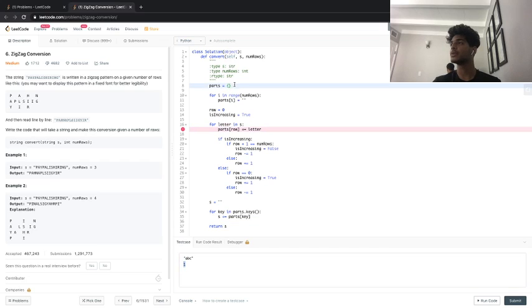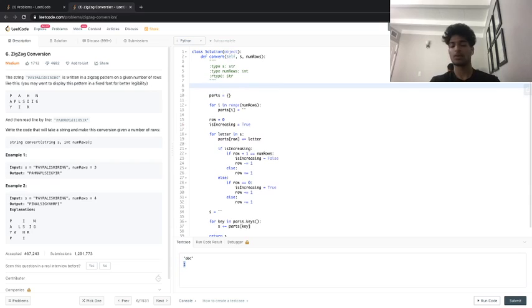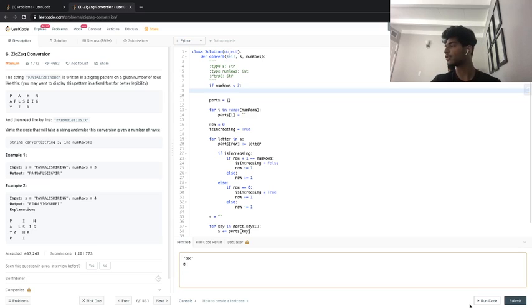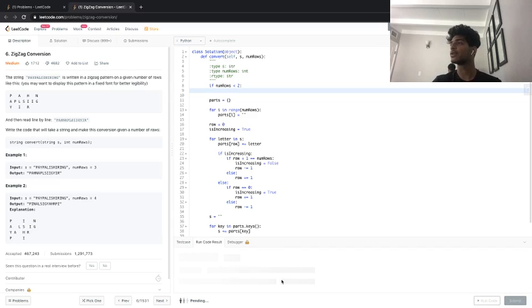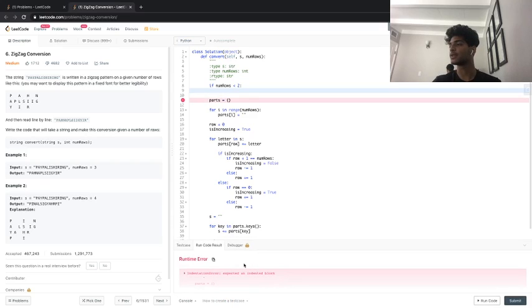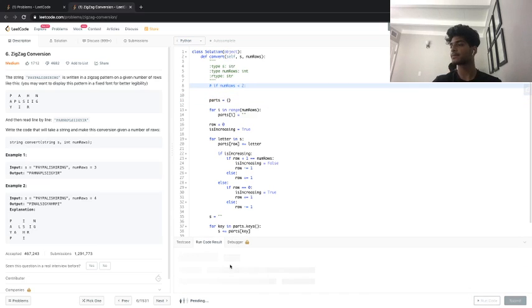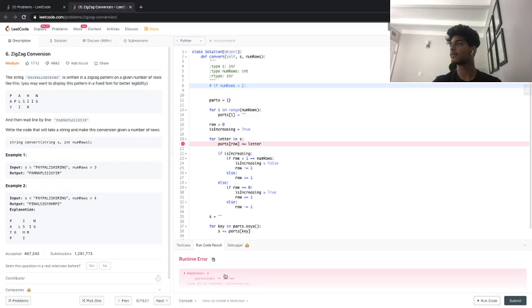And so what we need to do is, if num rows is basically less than 2, we... I think it's 2. Let's see what happens if we need to return if we have 0 rows. Does it return just an empty string? Oh, okay, so there's only an error.